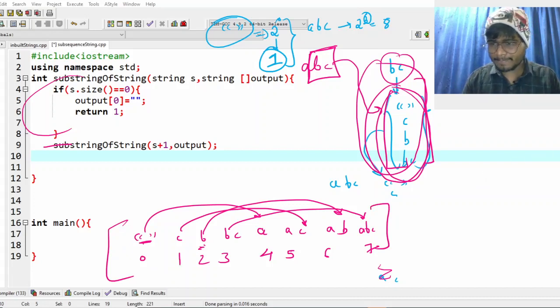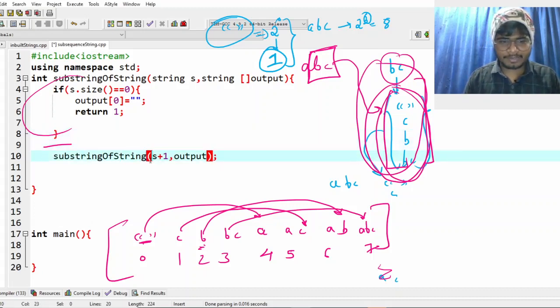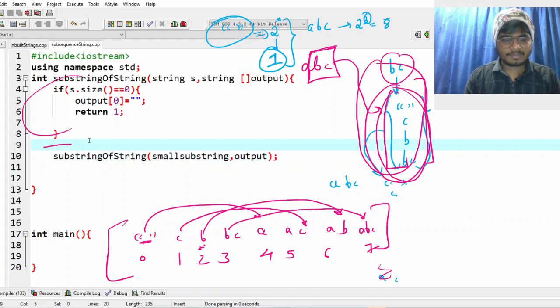First of all, you can do one more thing. If in case you don't want to pass like this, let's pass a small substring. You should usually pass a small substring, because I need to pass a substring, right? Let's not pass the address, let's pass this substring.